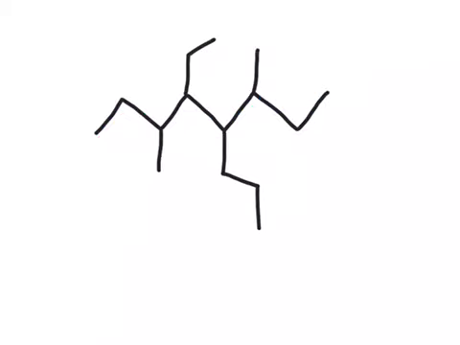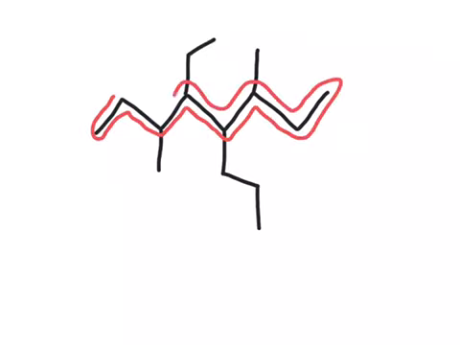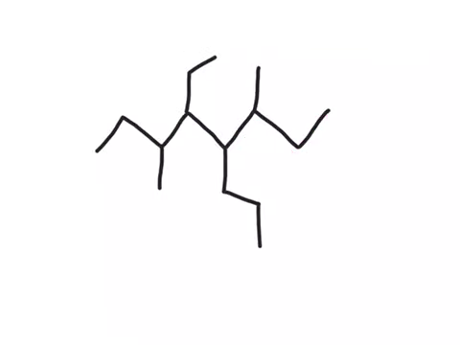So I'm going to highlight that chain for us again in red. This is an 8-carbon chain. 8 carbons means that our prefix is going to be oct. There's no double bonds in this chain, so the suffix will be ane. So the parent chain here is octane. So we know our parent chain.